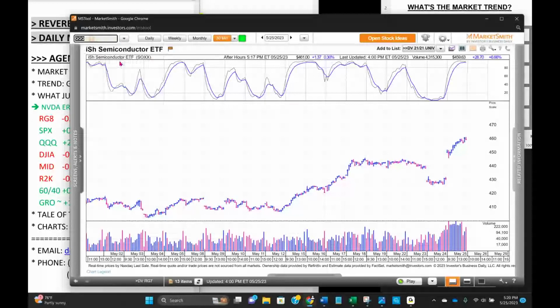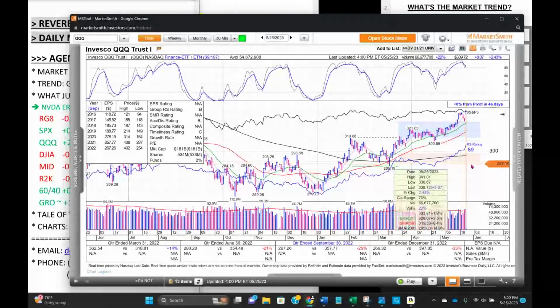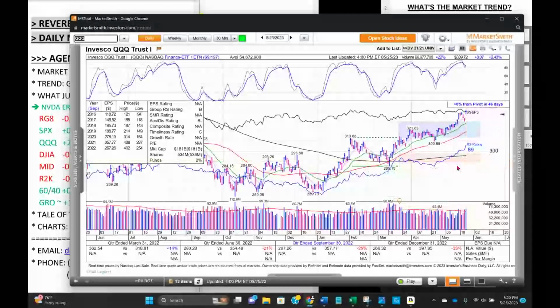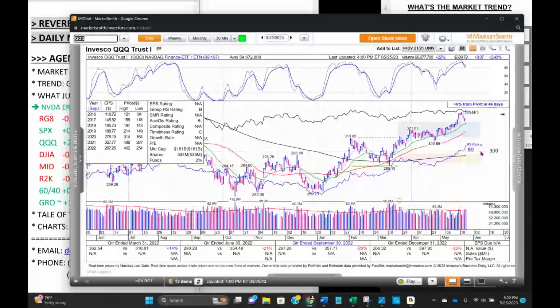Let's go back to the Nasdaq 100 on the daily, and you can see the big gap up there after the 2-day pullback. We're extremely extended from the 50-day moving average at 6.4%, but ironically not as extended as we were on 5/18. So we've got higher highs, but not quite as extended, as we got 7% extended versus the 50-day moving average on 5/18 last Thursday. Now higher highs, not quite as extended, but it's going to be tough. You just don't separate that much from this 50-day moving average. Now, this is a market that I've experienced over the last decade. Going back to 1999, I'm pretty sure we'll have seen it much more extended, and we'll be studying that over the next week in-house here.